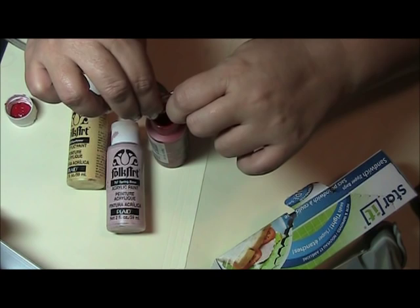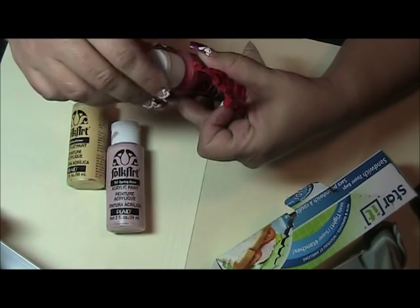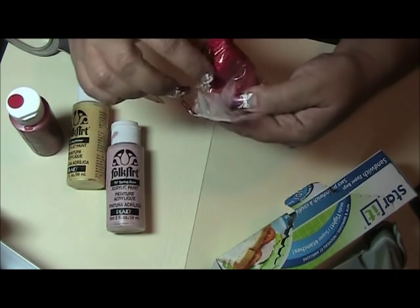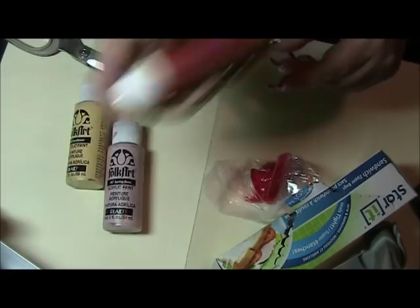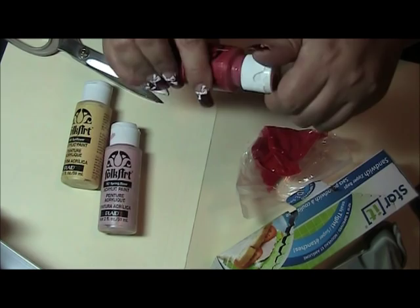Now I have seen people that have these little machines — they use it to whip up their milk. It's like a little miniature whisk to froth their milk for their coffee. If I could find one of those I'd probably use that instead of the Ziploc. But for now this isn't too bad — it's inexpensive. So just remember, roll this up so you don't get any paint on anything. I just got a little bit on my fingers, which isn't too bad. And there you go — it's nice. It came together and ready to use again.